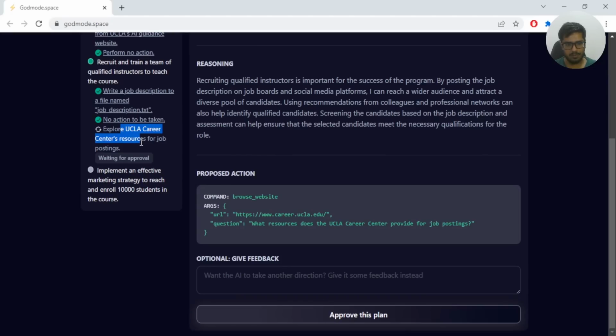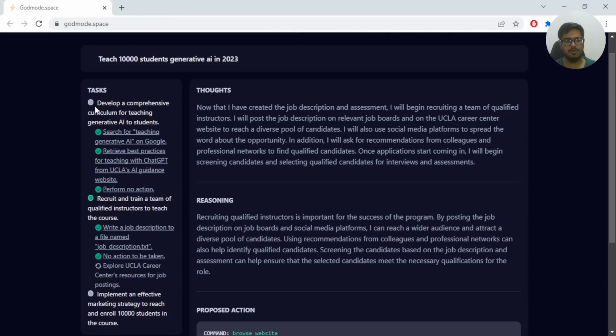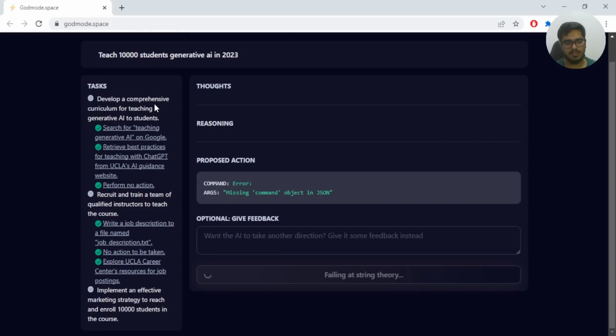Okay, it's again going to career. I'm going to try and say ignore the step and see what it does. It's obviously not as effective, and none of the AutoGPTs or autonomous GPT models are as effective today. They definitely need more or less human intervention. My assumption is once they have GPT-4 integrated, they'll get smarter. But for now, I think they still require some guidance with respect to what to do next.